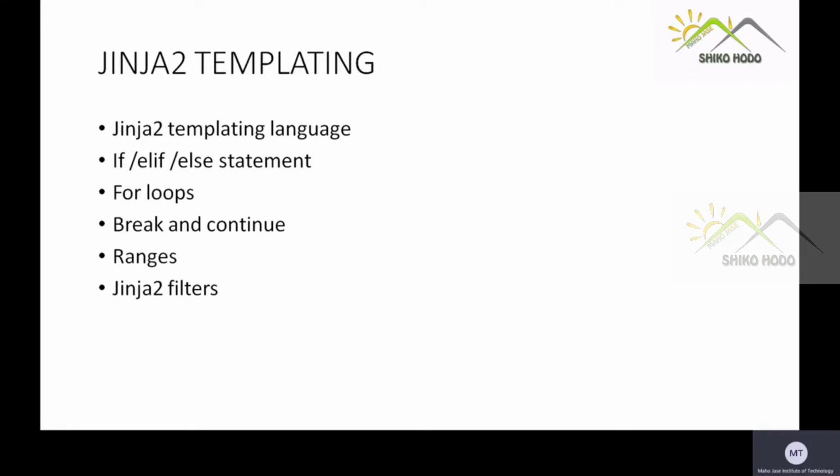Within that framework you pass some message or some conditions, like if else statements. Jinja2 templating is not only for accessing variables; you can make use of if else if statements, for loops, break and continue, and ranges, like even and odd numbers, or 1 2 3 4 numeric values.